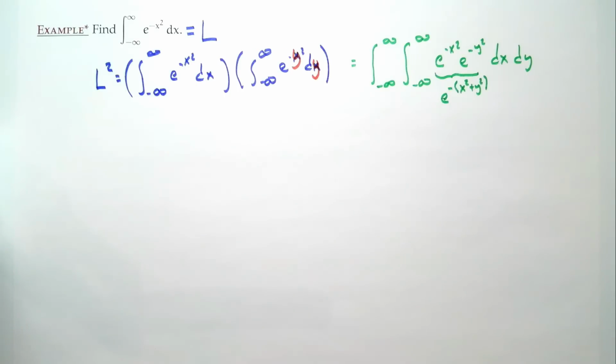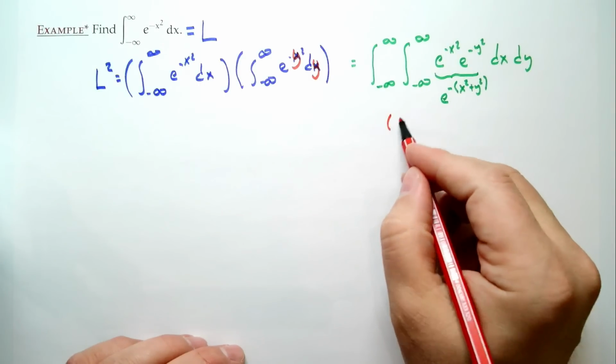All right. Well, at this point, something should be like, whoa, I remember x squared plus y squared. When I see stuff like that, what do we think? Polar. Polar, because x squared plus y squared becomes r squared. So let's think about this. The big idea now is to switch to polar.